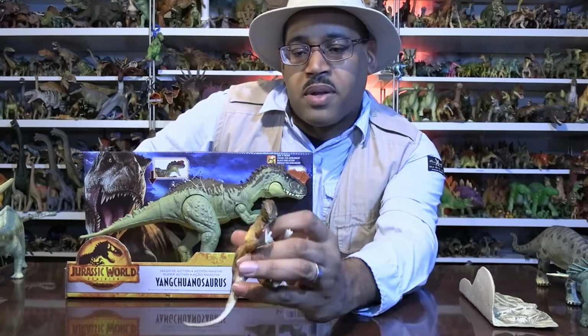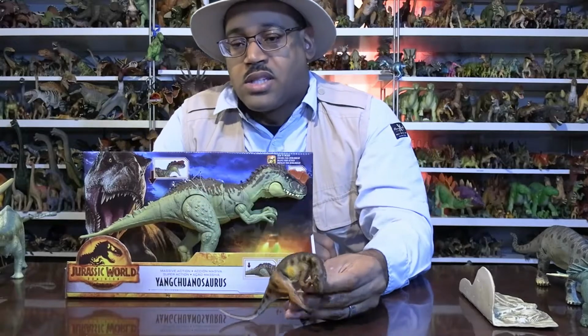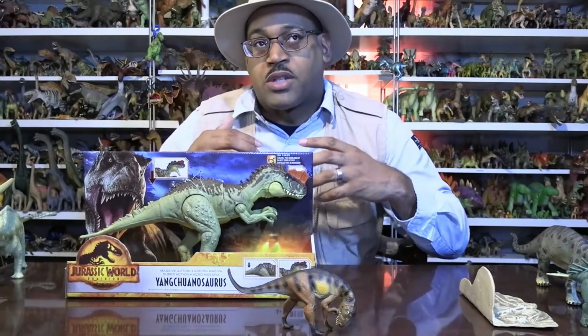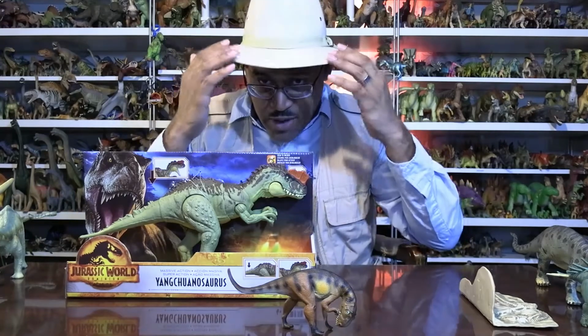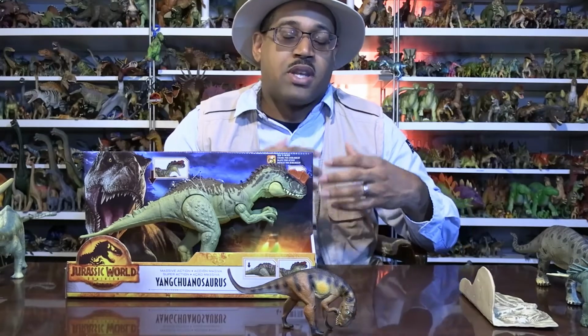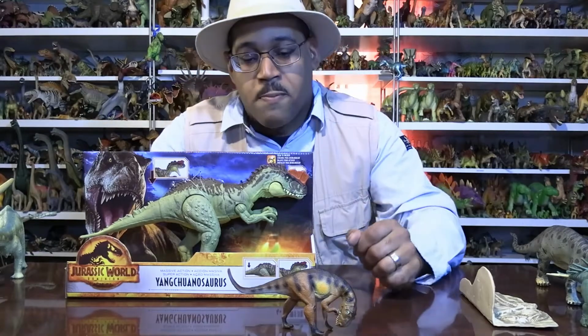The big thing to point out with this animal is that it has this crest on the front of its face. Now, what's special about that is, first of all, we see a lot of theropod crest structures, and that's one of the easiest ways to tell them apart. T-Rex doesn't really have big crests, but most of the other theropods do. So it makes them stand out. That's how we tell Velociraptor from Deinonychus, the skull shaped a little different, little ridges, right?